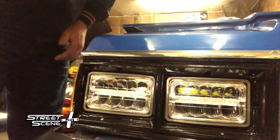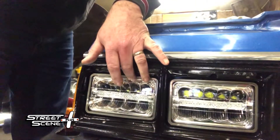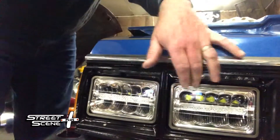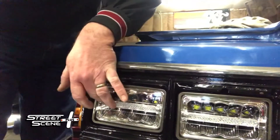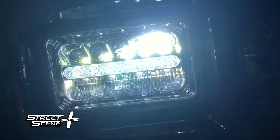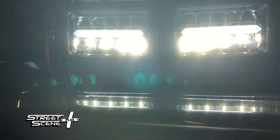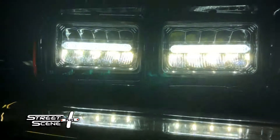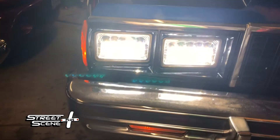They fit right in, they look good, and they've got the high beam. The high beam comes up on the top when you have the high beams on on both sides, low beams on the bottom, and then it's got a driving light right in the middle that you can put on all the time. They're 75 bucks. They plugged right into the plug on the car. Just put them in, plugged them in, and actually had to wire up the driving lights — I wired it up to the fuse block, but they are great.